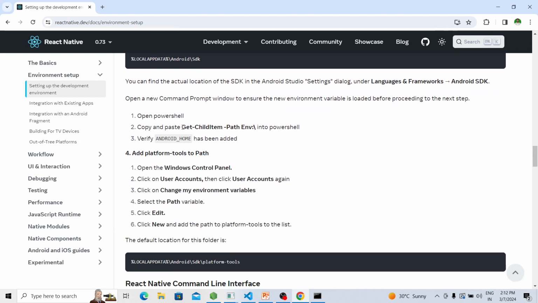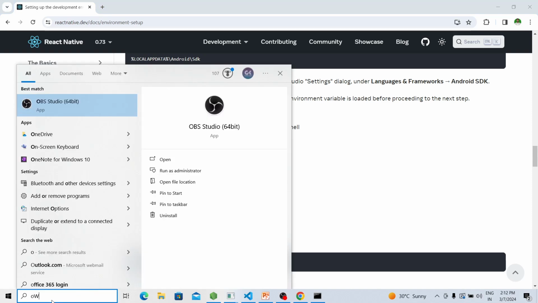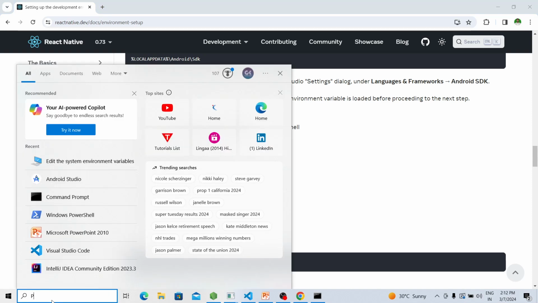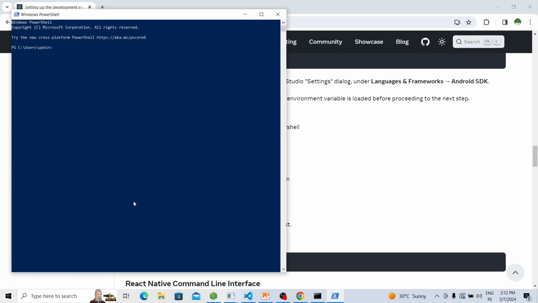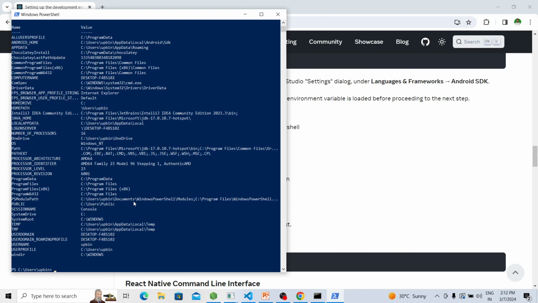After that you have to copy this if you want to check whether the path is set or not. For that you have to open Windows PowerShell. You have to paste, click on this.